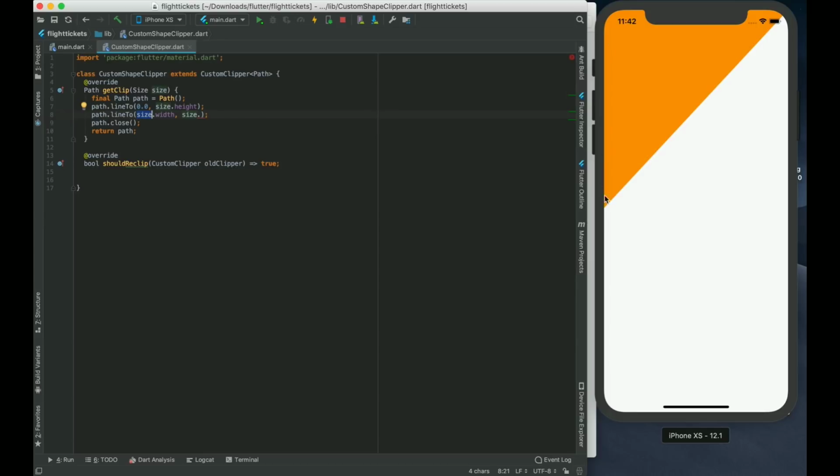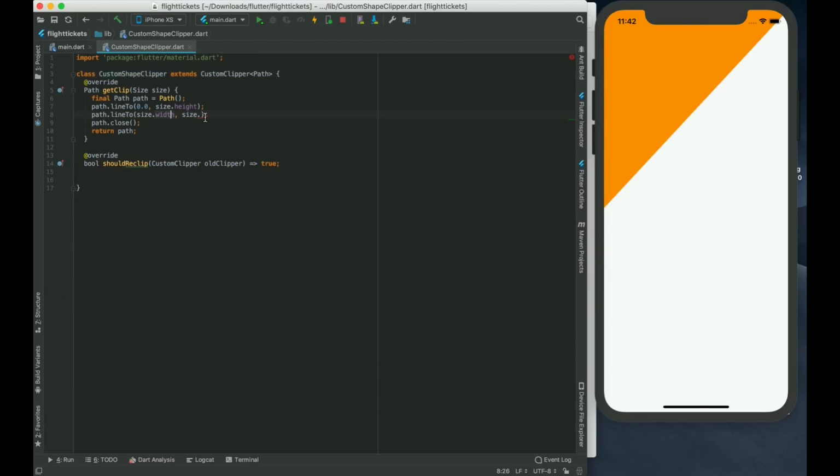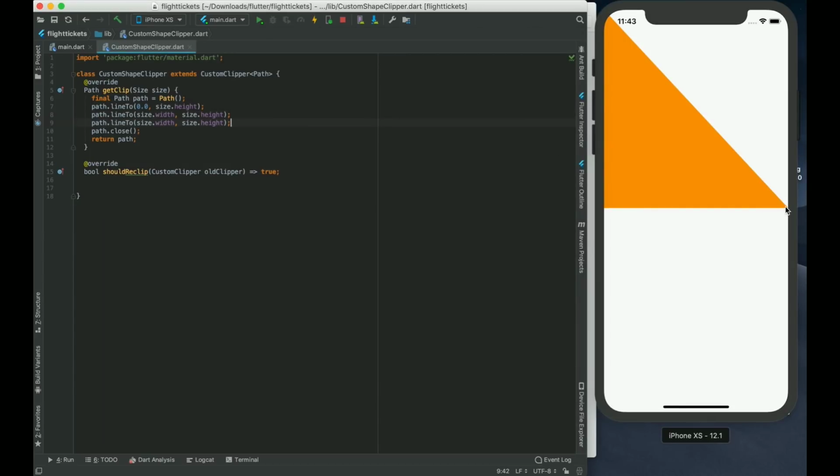Size is basically the size of this whole container, which is defined as the child where the custom shape clipper is used. The height and width of this child constitute the size. So size.height, and then we add another line before closing the path, moving till here: size.width and here 0.